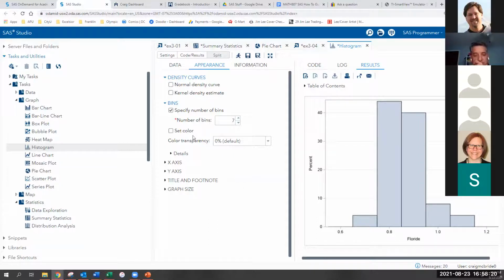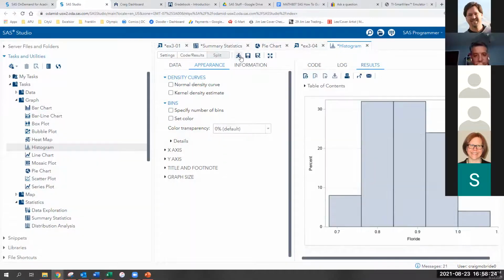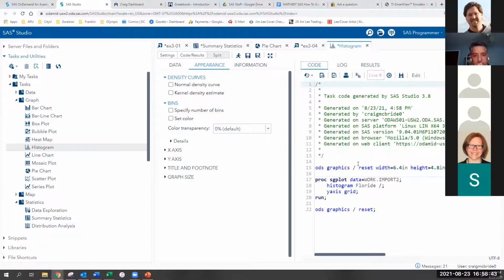When you don't specify it, SAS basically just chooses the number of bins that it thinks gives you the best looking graph. So it thinks this is the most informative looking graph. If you really wanted to make it look good, you would have to go in and change the code, right?